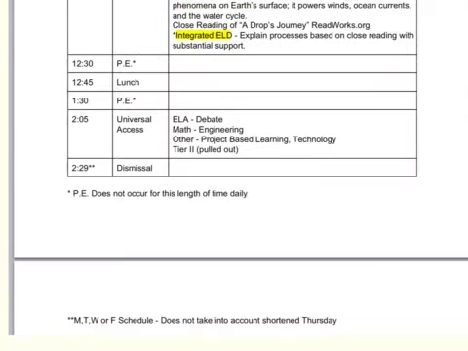All right, so we're going to just briefly. We constructed this as a PE day. We know PE does not happen every day. We know it might be a short Thursday, so the dismissal time might be off here, but there's definitely time at some time in the week for PE. There's universal access, which hopefully doesn't look as remedial next year.